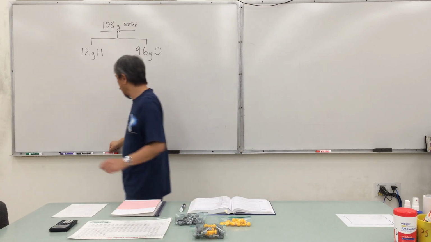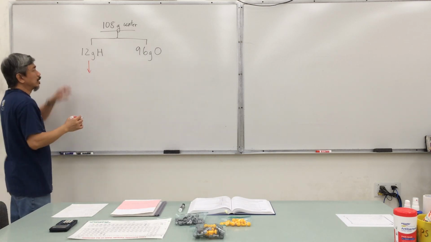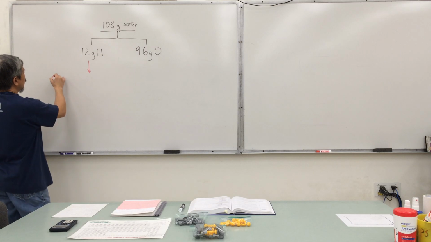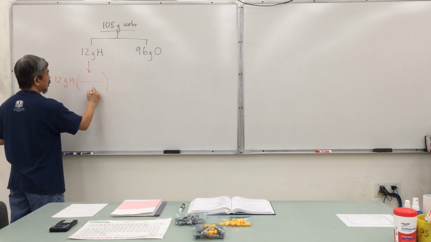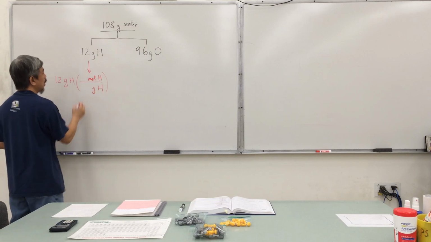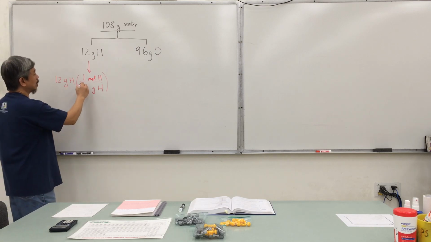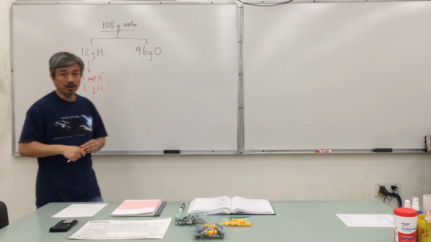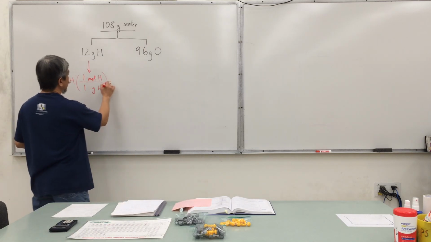And that's something I said that we have learned how to do before. So in this first step, of course, to convert grams to moles, I start off with 12 grams of hydrogen. I want to get rid of grams of hydrogen, put that on the bottom. I'm going to end up with moles of hydrogen, put that on top. So I know that for every 1 mole of hydrogen, there's going to be what? 1 gram of hydrogen. Okay, so once I have that, I can now go ahead and do the calculation.